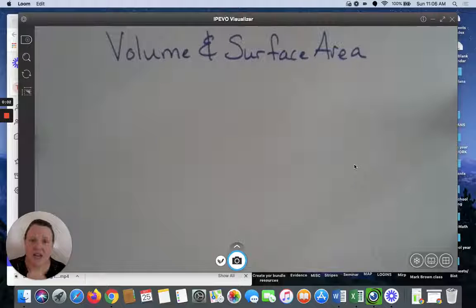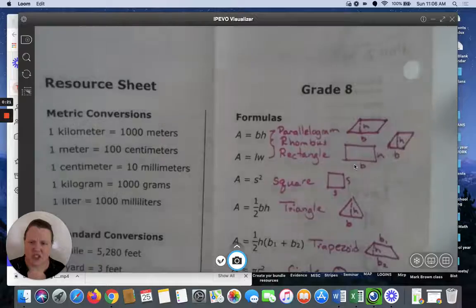So today we're going to talk about volume and surface area. And in 8th grade, I really think what we need to be the most familiar with is how to use a formula and how to tell where the parts of a shape are so that we can plug those numbers into a formula. And this state assessment test that we take gives us a formula sheet, and I'm going to just briefly show a little bit about it.